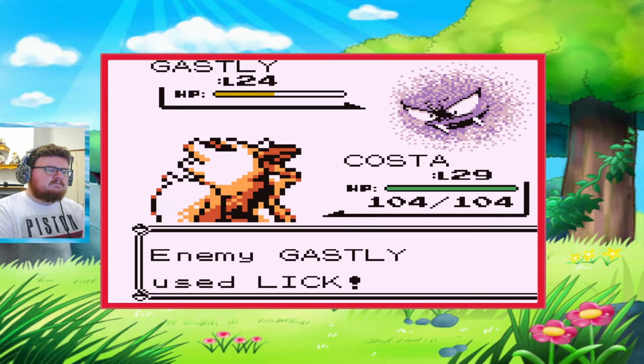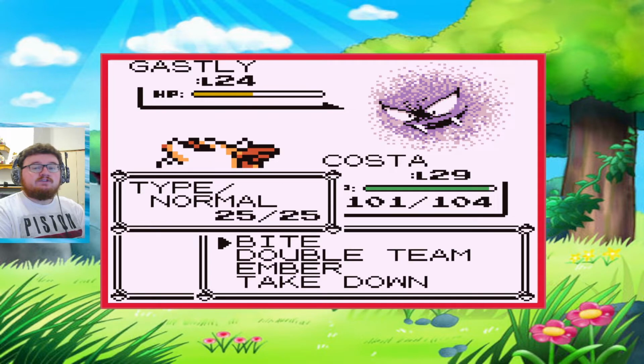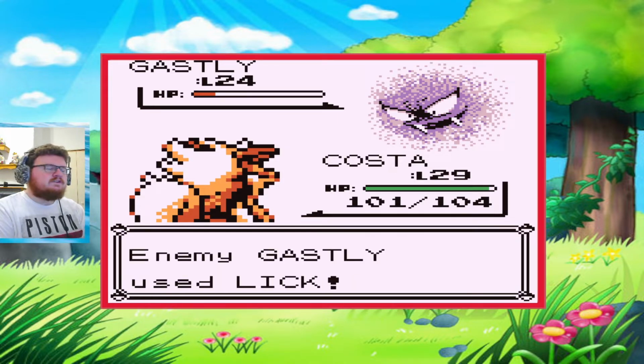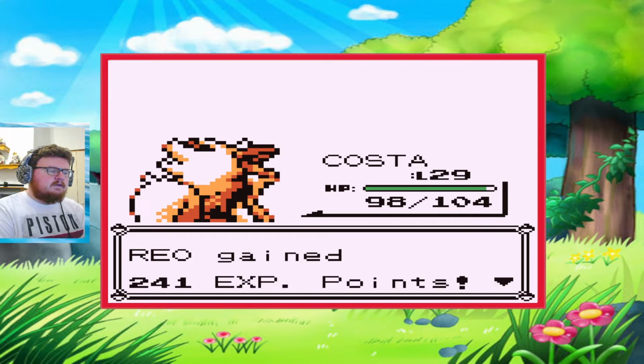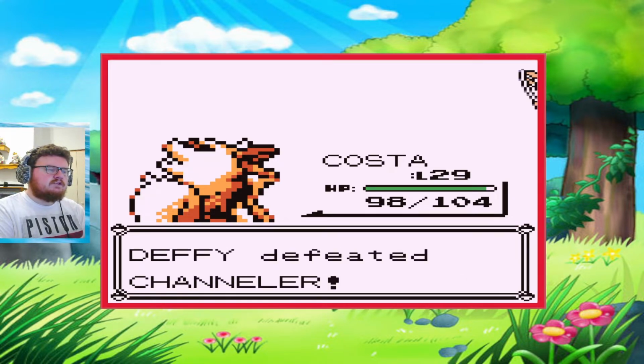Lick. Now, if Ghastly used Lick on Onyx, it would have been live Arclight, but it's not. Alright, let's use some Embers. It's not going to do much, but it's something. Besides, we will get Arclight back sooner or later anyway. Cool. 241. Cool, not bad. Alright, defeat Chandler.